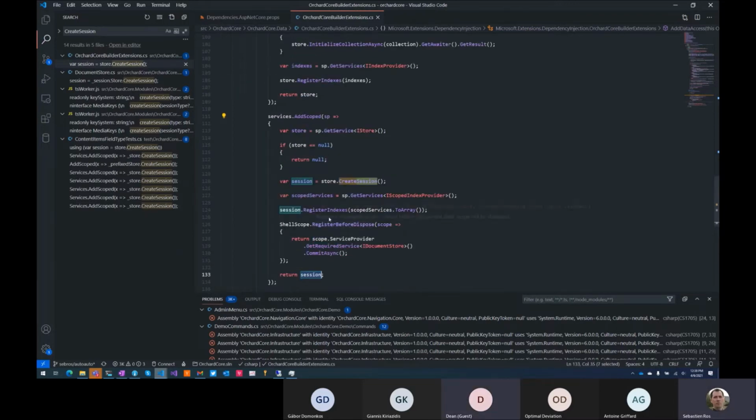But at that point, I don't remember if the DI is disposing it. I think I found an issue with them. It was not doing the correct behavior, and they changed it. Because the idea is that if they don't create it, but I give it, then they should not dispose it, because I give it. And in this case, I give the instance. So it might come from something else, but they should not dispose it. I don't remember if they do that. But here at the same time, register before dispose. So it's to commit the changes.